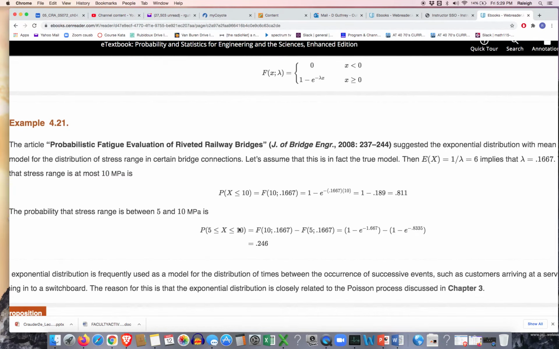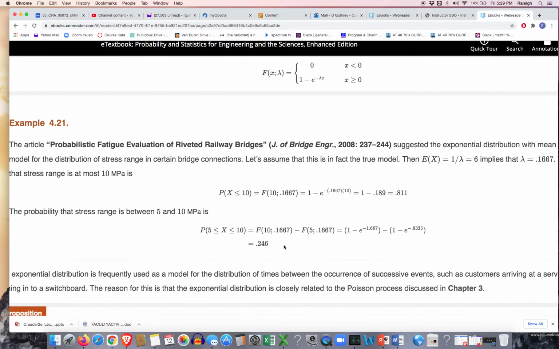But to be between 5 and 10, we can then just take a look at the various ways of going. And we just did the 10, so there it is. That's the cumulative value of 0.811. And then we subtract away the calculation at 5, which of course basically cuts this exponent in half. So instead of 1.6, it's 0.8, etc. And then one could calculate that out. The ones actually cancel here. 1 minus 1 is 0. So it's really just this number, then plus that number with the double negative.